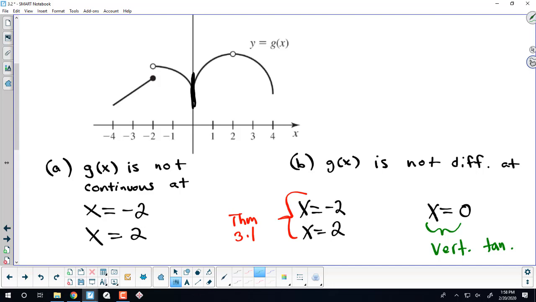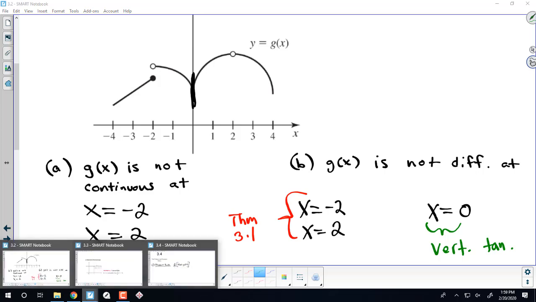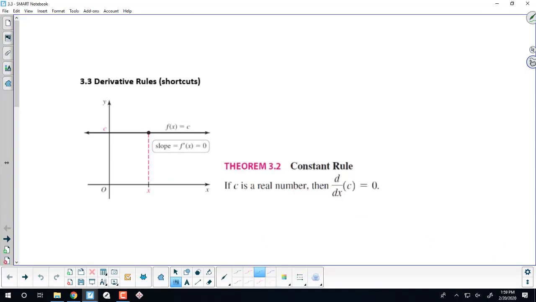I think that's the end of 3-2 then. We'll go ahead and take a break, but what we're looking at from 3.3 and on are shortcut rules to take a derivative. These rules are going to give us a means to not have to compute the limit as h approaches 0 every time we want to find the derivative of a function. So sections 3.3 through 3.10, those 8 sections, give us new derivative rules or derivative techniques. These derivative rules in every section pile up really quickly.